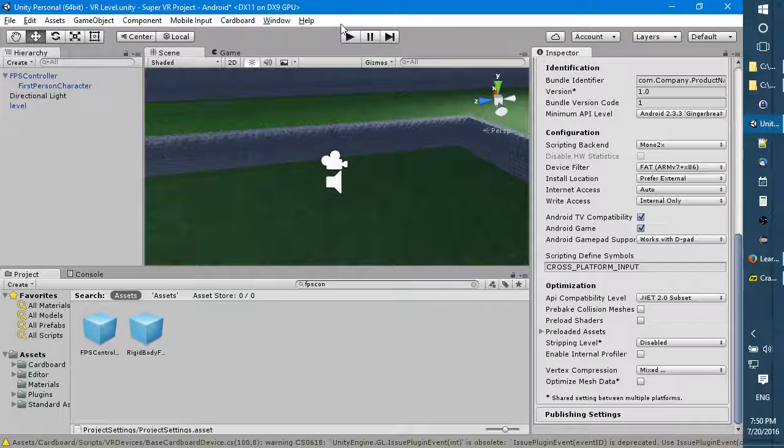You know what? I think I placed that in the wrong place. Close that for a minute. Move that.